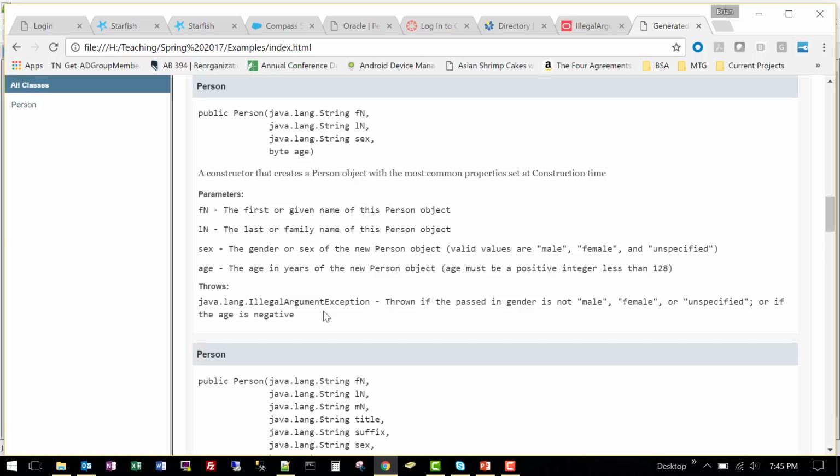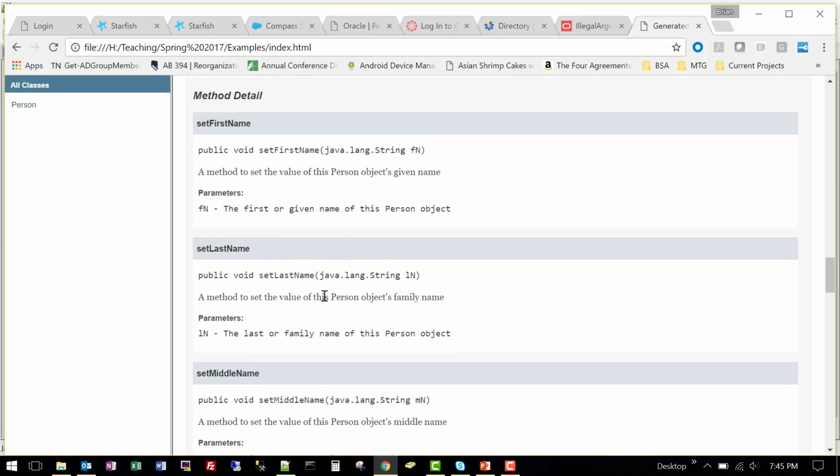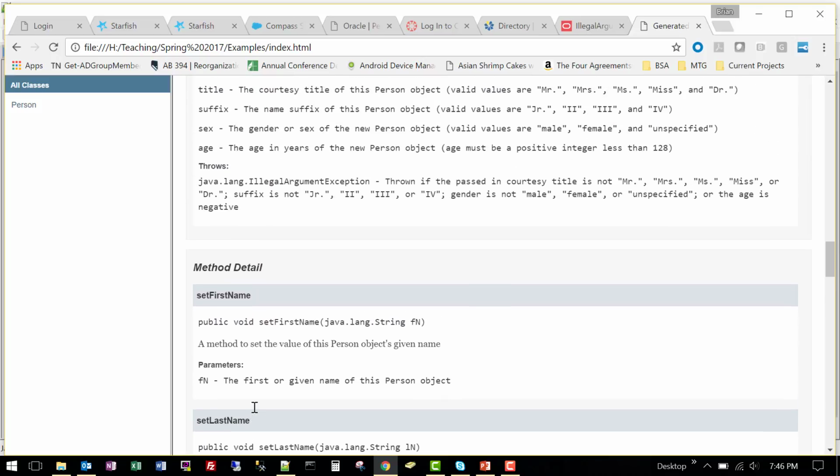If there's not, then that indicates that that method does not throw any exceptions, such as set first name. There's no data protection on set first name, set last name, set middle name, so none of those throw an exception. That means we absolutely don't care. There's going to be no needed try-catch block there.